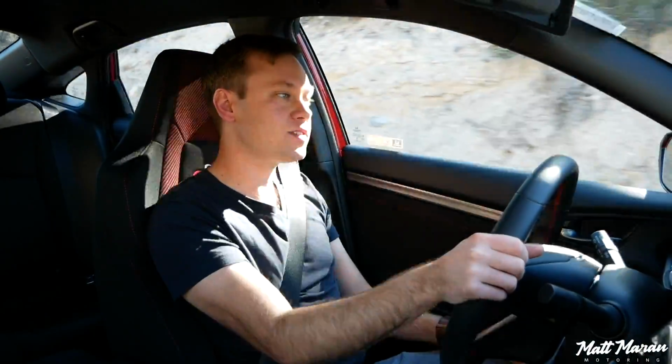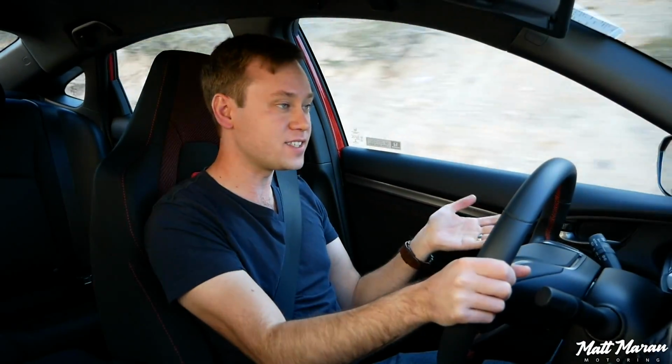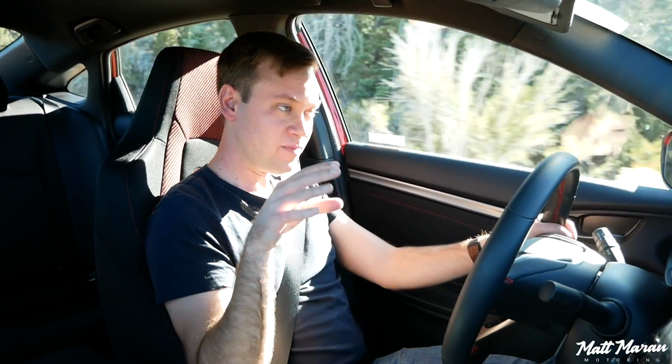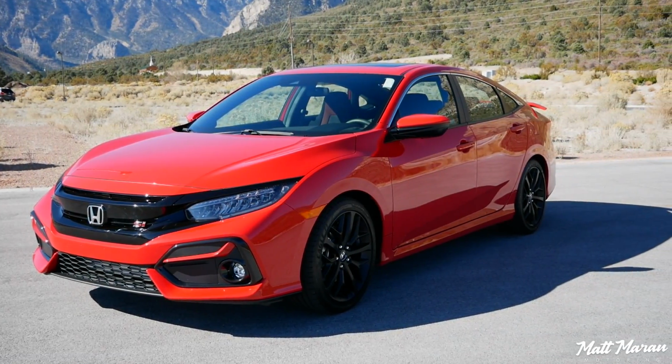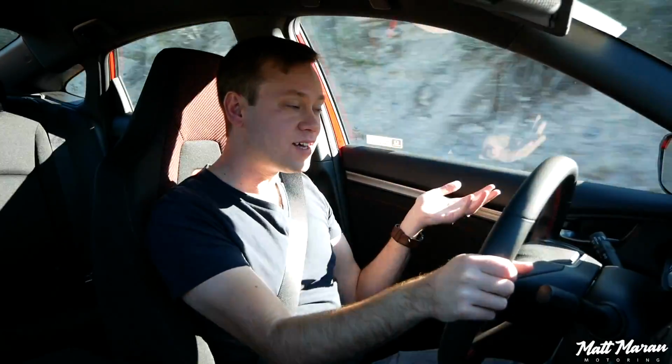But yeah, the main thing that's very impressive about these is still the pricing. Even the sport hatchbacks are starting close to $25,000 these days as well, and this is actually $25,000 exactly before destination. When you include destination, you're just under $26,000. It's $930 for that destination fee, and so still at under $26,000, it's a lot of car.